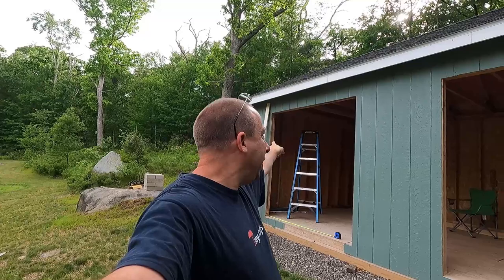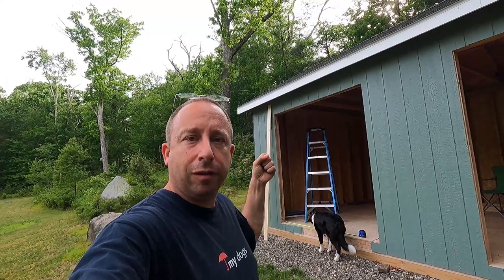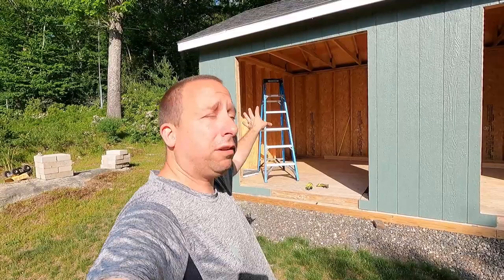I've measured my first door opening and I've got 77 3/4 inches high by 72 1/4 inches wide. And I've taken several measurements and found that it's reasonably square, surprisingly enough. So I'm gonna set up these doors so that it's a set of double doors that opens in the middle and is hinged on the sides. The next thing I wanna do is cut the material for my door panels. And I'm gonna use the same material that I used for the siding for the doors.